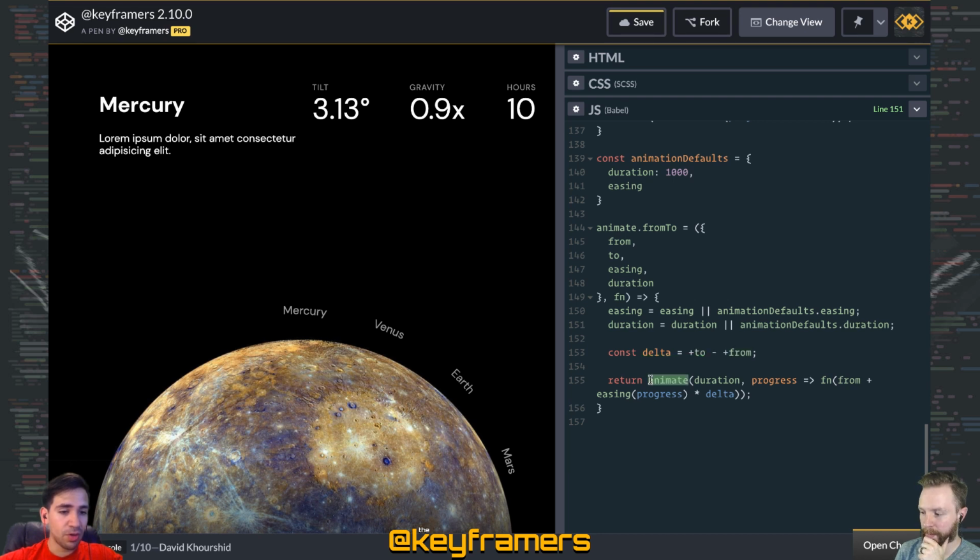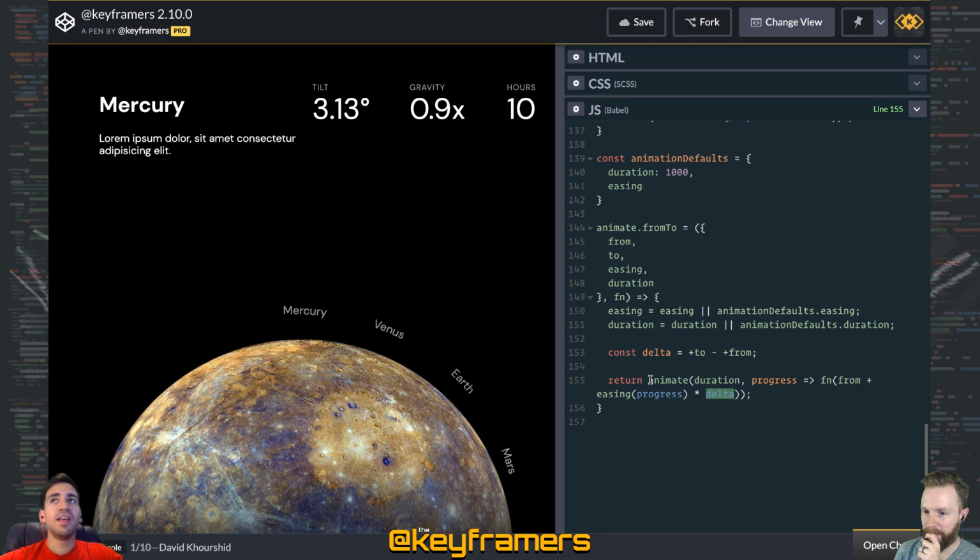And then we go to our original animate function over the duration. But instead of the progress being a number between 0 and 1, we want the progress to be a number between the from value and the to value, which is from plus the progress times the delta between those values.